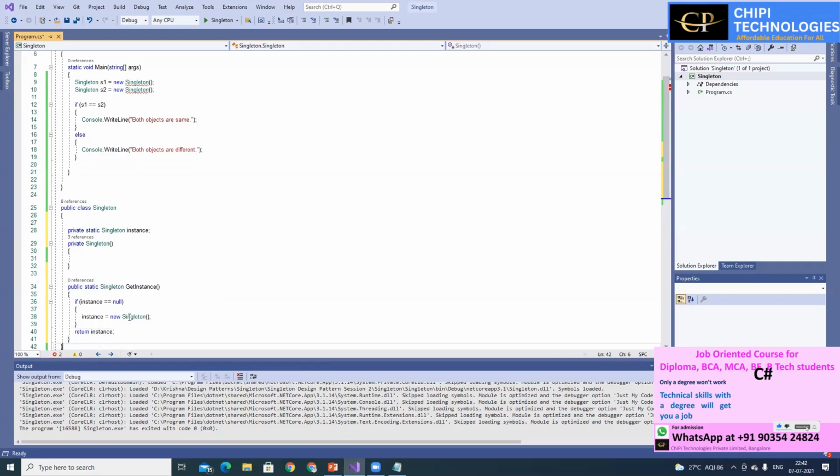So now, instead of saying new Singleton, what I'm going to do is I'll say this class Singleton dot GetInstance, and here also I say Singleton dot GetInstance.